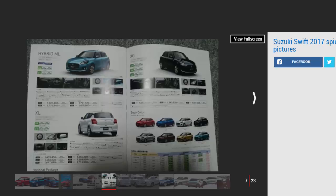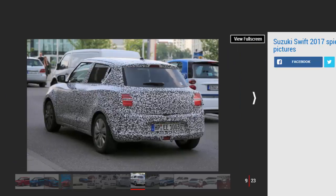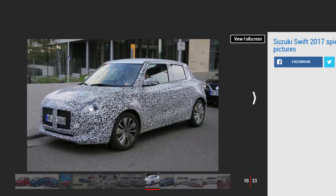These images and the ones we've already seen of the Swift show the Ford Fiesta rival's angular new shape in full. The new Swift will sit alongside the platform-sharing Baleno in the range, but is classed as the segment's more fun offering, meaning a sharper design and sportier stance for the exterior. According to UK sales and marketing director Dale Wyatt, the recently launched Baleno takes care of the rational end of Suzuki's small car range. This has allowed the brand to make the next Swift much more emotional and expressive, with softer curves and a lower roofline, plus an adaptation of the wraparound glasshouse.